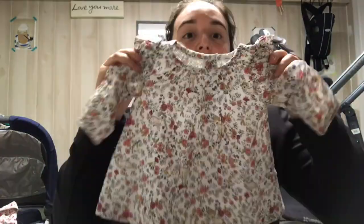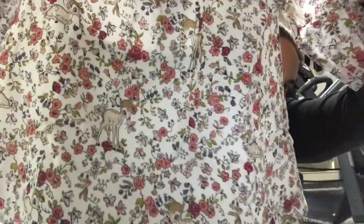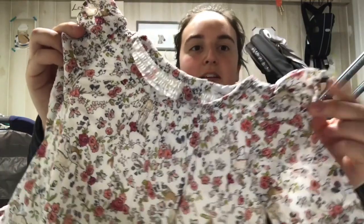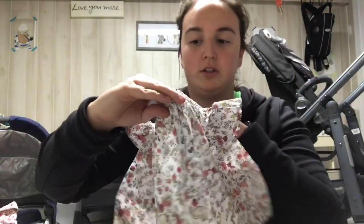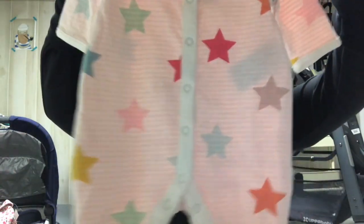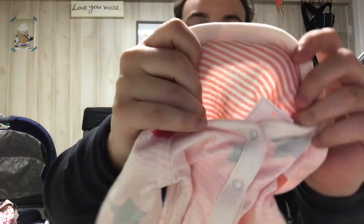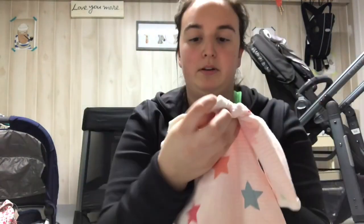This onesie is also zero to three months. And then this dress — I've been watching this dress forever, it's to die for. It has Bambi on it, and flowers, and this little stitching across the top. It's just a gorgeous dress and I know I'm going to keep it for a long time. Then there's this sleeper — it's zero to seven pounds — with stars, and it's lined with this pretty stripe. You can kind of see the little holes in it, it's part of the material.